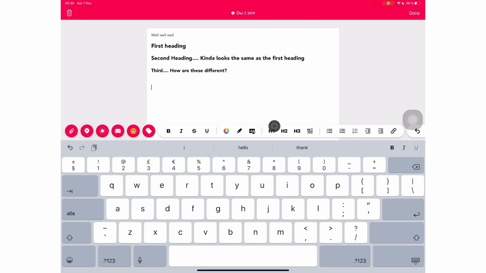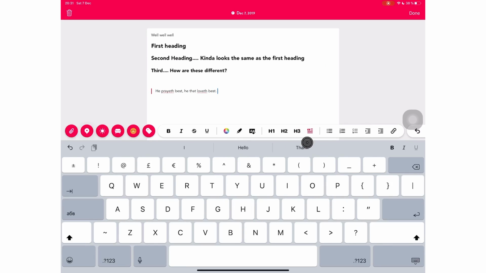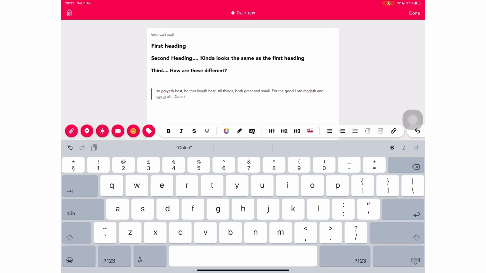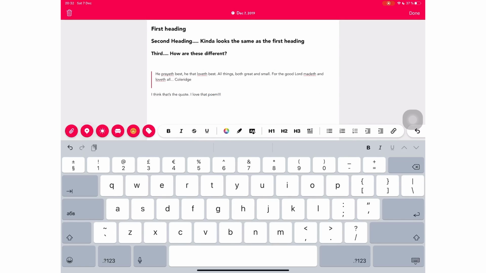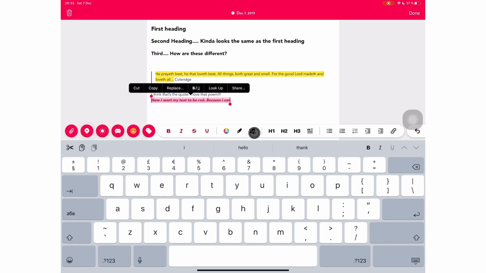The application has a decent tool set for writing your entries. You have three heading types, H1, H2, H3. You can add quotes to your entries. You can choose what color your text will have, and you can also make it bold, underline it, strike it out, you know, the basic editing tools, and these are quite decent options. You can highlight things in your diary entries if you want them to stand out. And you can choose to remove all the formatting that you've just added to your text with this one icon.